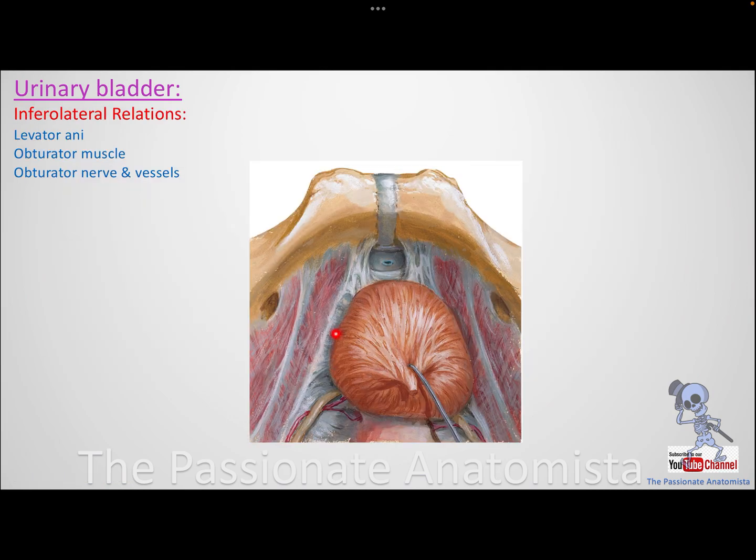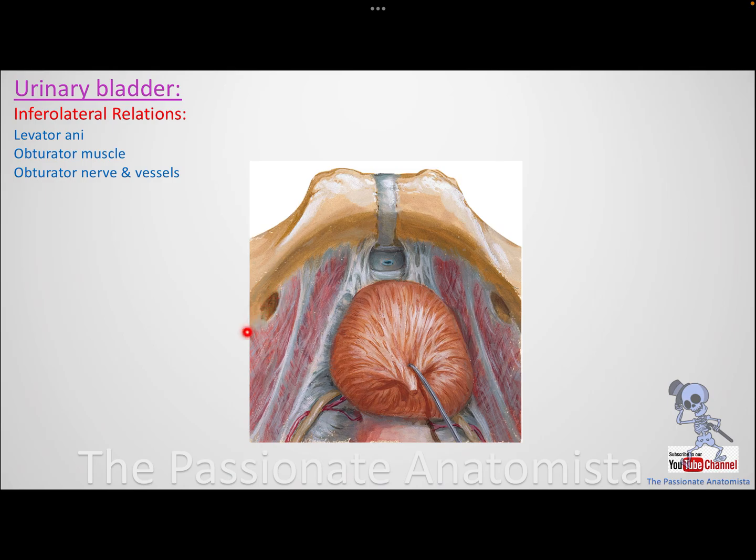However, in the lateral surfaces, remember that you are here in the pelvis. So what's going to be lateral to you is the lateral pelvic wall. What was the lateral pelvic wall? It's basically your obturator internus muscle. Obturator internus muscle is a lateral relation to the bladder, and down to that you have part of the levator ani muscle. Levator ani makes the floor of the pelvis, and this is a very important muscle to support the pelvic structures. But it's not only a floor, it also comes laterally. So lateral to the bladder, you have the obturator internus muscle and the levator ani muscle. And of course, this is obturator internus muscle and this is obturator foramen.